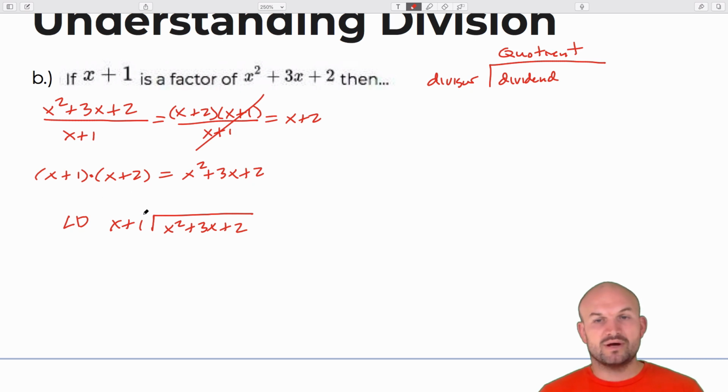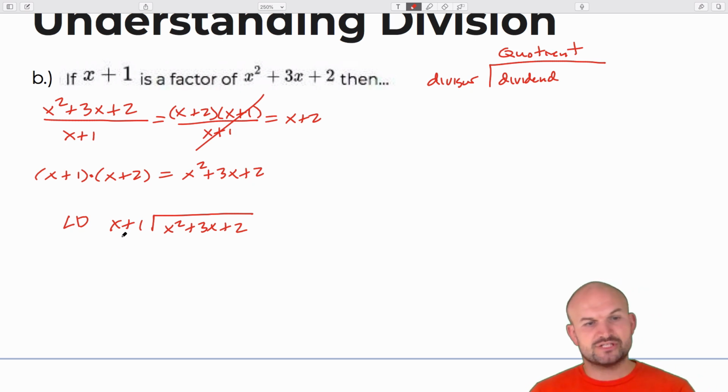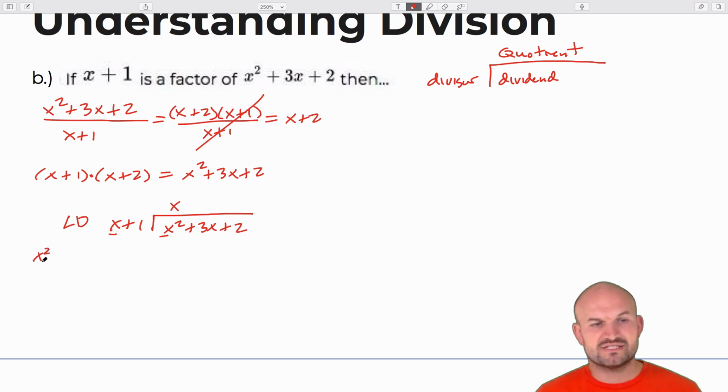So in this case, when you're doing long division, remember this is your factor, what we're dividing by. A couple of things: make sure that you have your divisor and dividend in standard form. And we're just going to divide x into x squared. So x divides into x squared, x times. Now, some students get confused on that, so a lot of times I like to write it vertically like this. X divides into x squared how many times? You could say, oh yeah, x times.